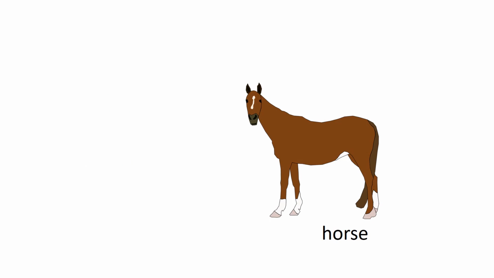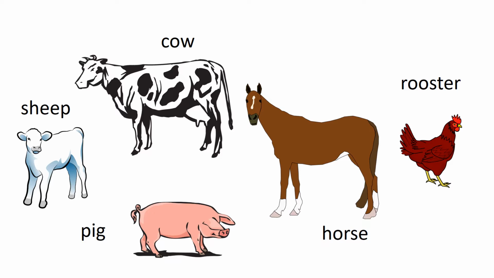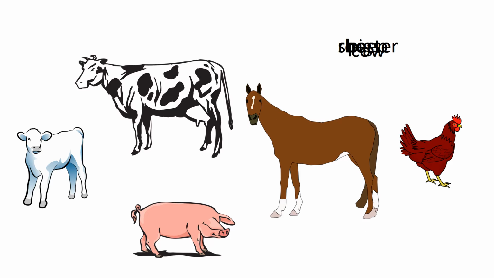And instead of having to say, the horse and the cow and the sheep and the pig and the rooster are in the barn, you can say, the animals are in the barn. Using labels that group together diverse objects not only saves time when we talk, but permits us to think in abstract ways that help us manage living in a complex world.